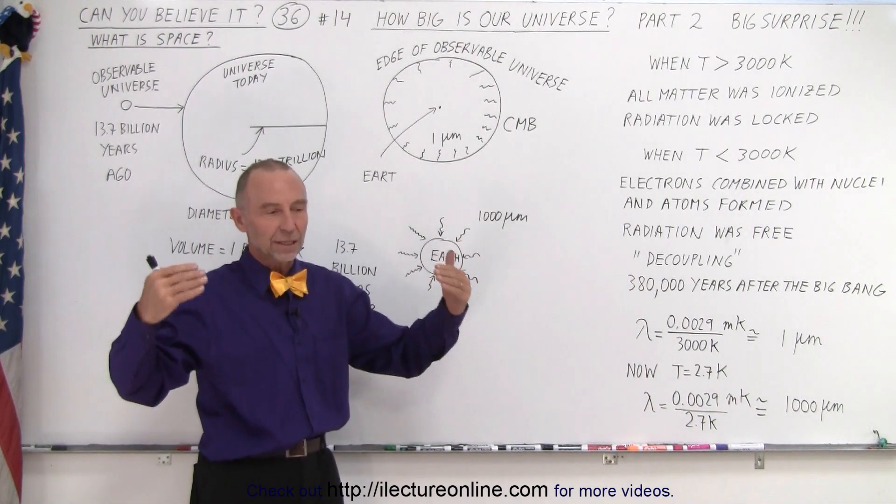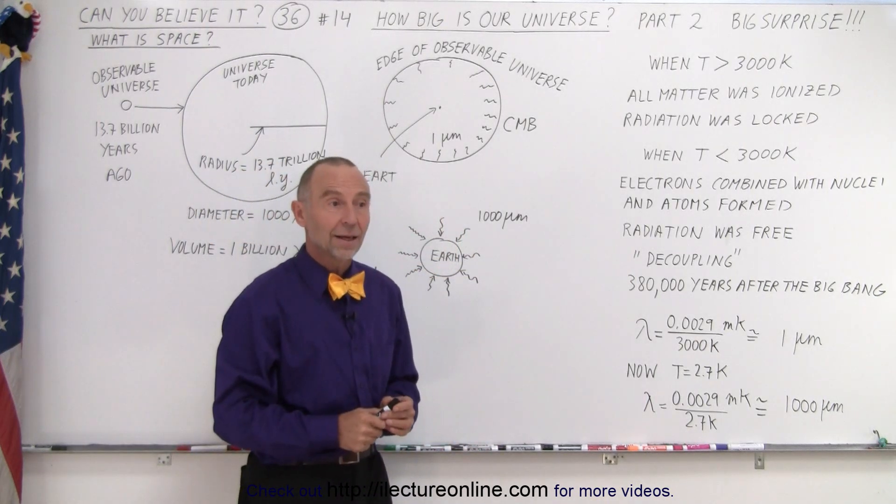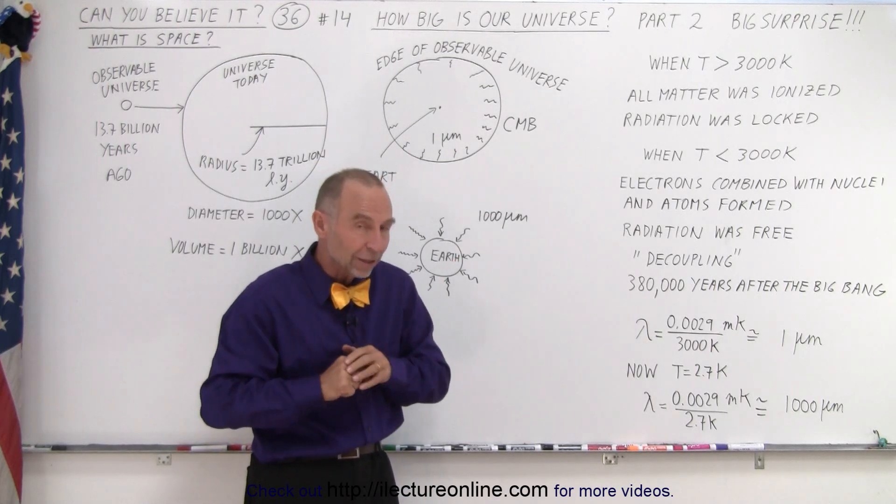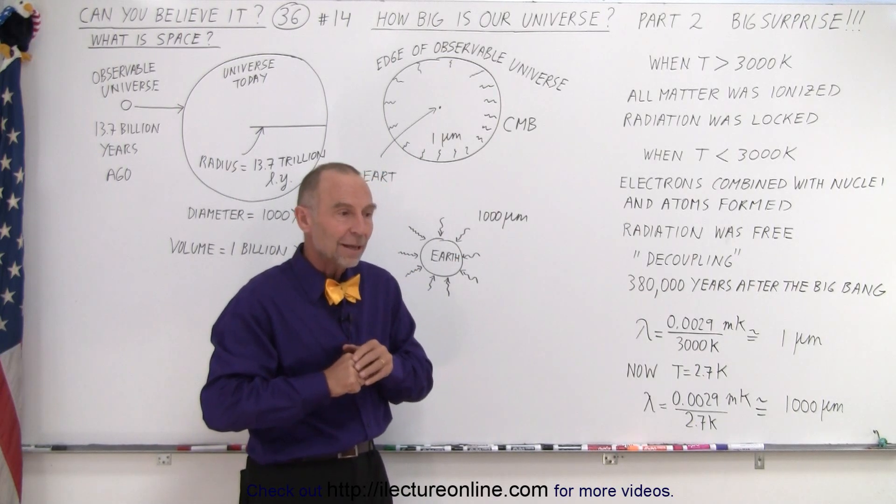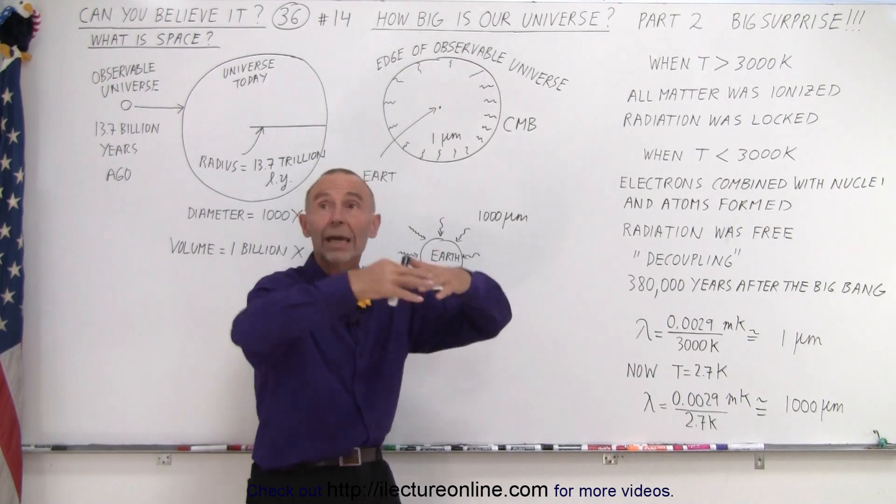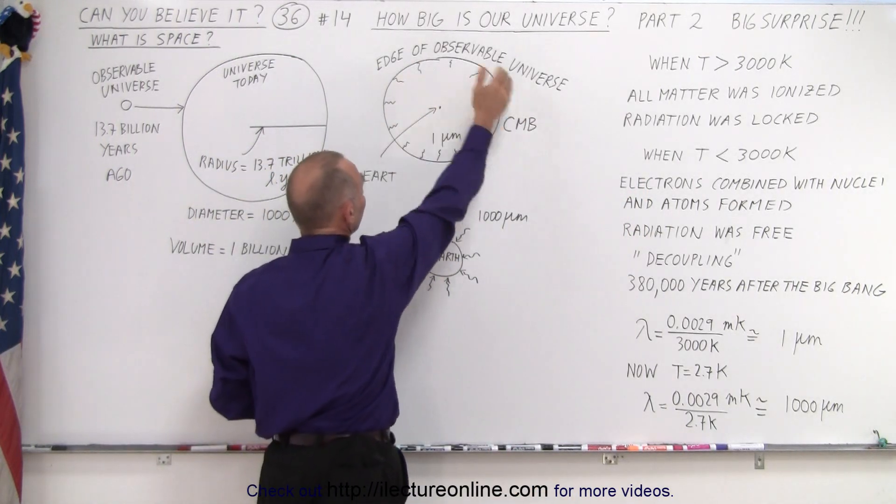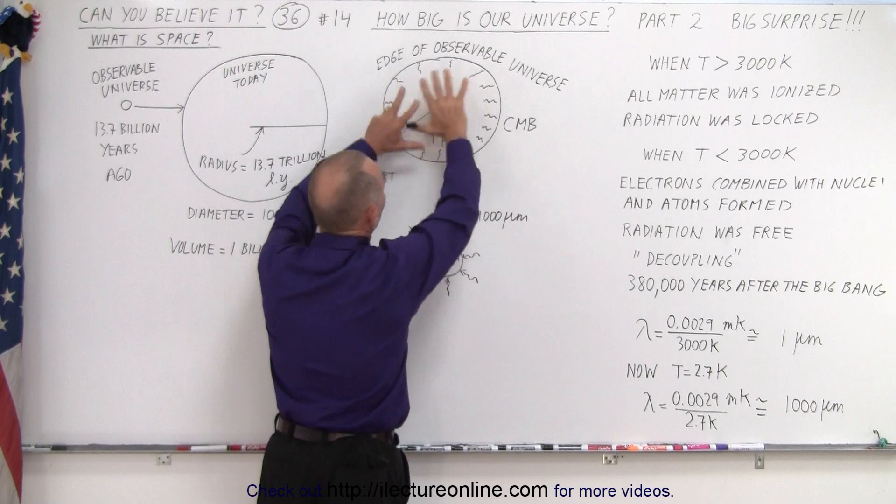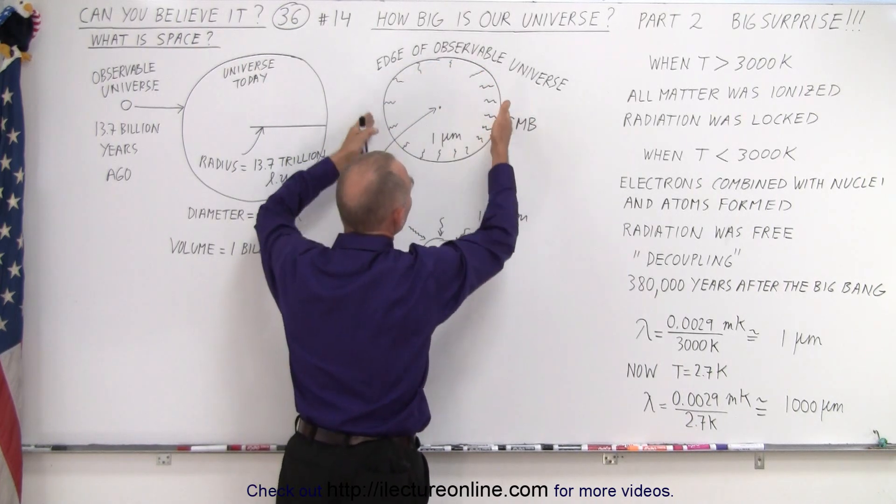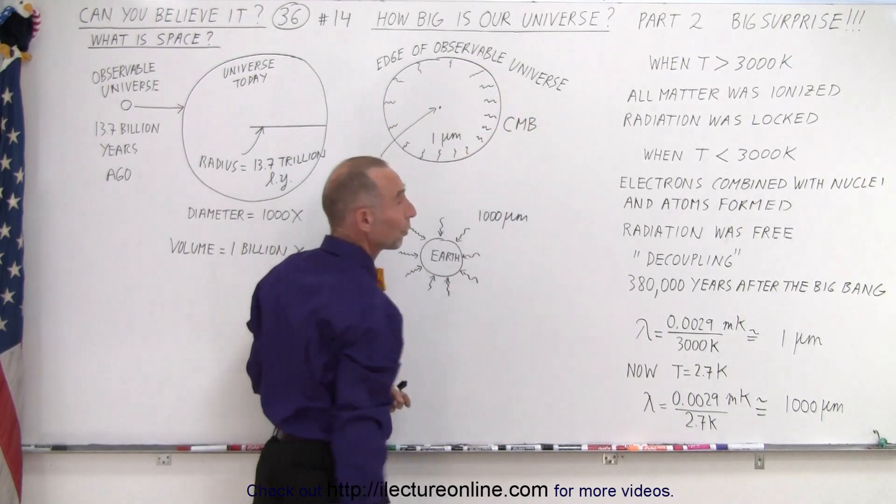Now realizing that electromagnetic radiation continues to move in a straight path, and it has been moving in the same direction for 13.7 billion years. That means that it started 13.7 billion light years away in all directions. So coming back to that, there was a time that was an edge of the observable universe where that CMB radiation, of course, was flowing in all directions. But I'm only showing the radiation at the edge of the observable universe that's now on its way towards the Earth.